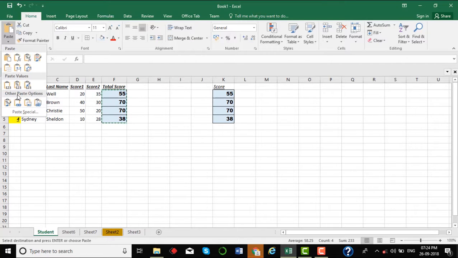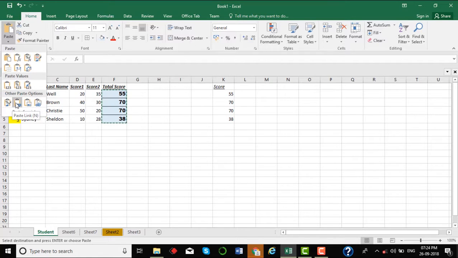And the next one, you have the formatting alone. This option doesn't paste any values from the copied range, but only copies the format. And right here we have the color and border format, which is going to be pasted there.